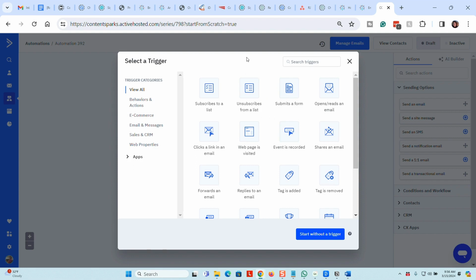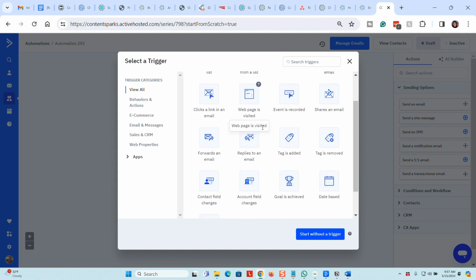So for something like an e-course, you might want to create a separate list and it triggers when they subscribe. Or if you have existing lists, existing customers or leads who would be taking this, it's often simpler to just do it by a tag. So somebody registers for your course, and one of the actions that you can have, and this works in all email marketing platforms, is to add a tag when they sign up. I would trigger it that way.